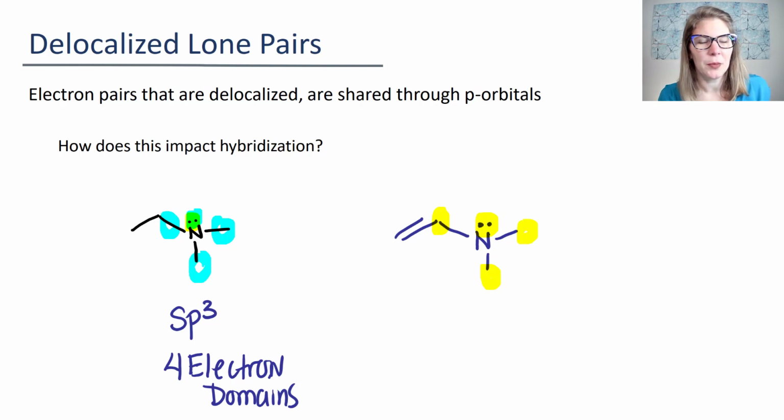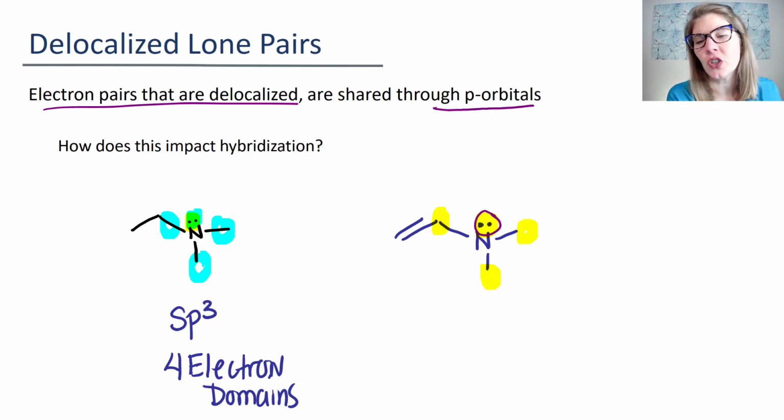But the nitrogen is not sp3 hybridized in here. It can't be. And why can't it be? Because you said with me on the prior page that the electron pair here is delocalized, which means it's shared through a series of p orbitals. If it's shared through a series of p orbitals, then how did we use the p orbital to get hybridized, and now the p orbital is not there anymore? The p orbital still needs to be there.